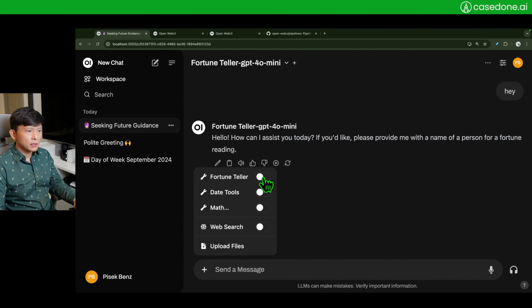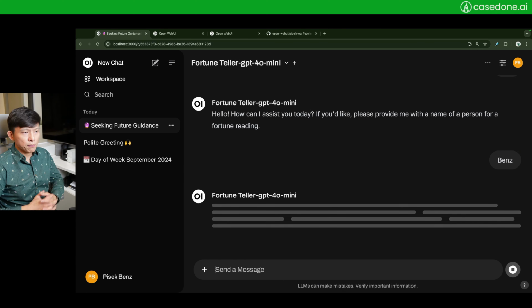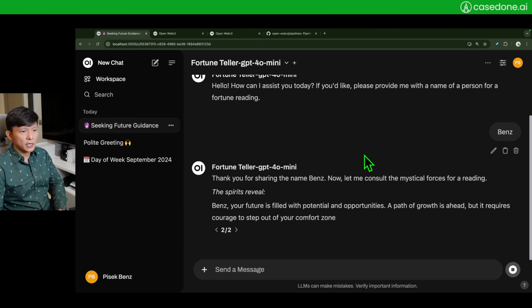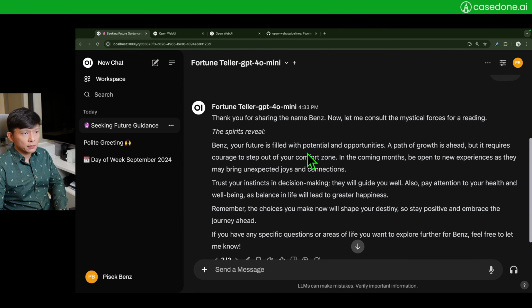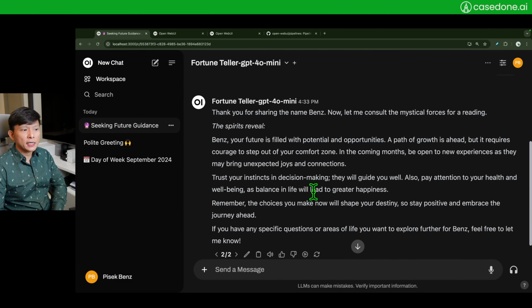So now, if I enable the fortune teller tool and give it my name, it should be awesome, right? Yeah, my future is awesome. But what I would really want to show you here is that when I toggle this tool off for GPT-4o-mini, it's rambling. It's implementing its own solution, which is somewhat like hallucination.